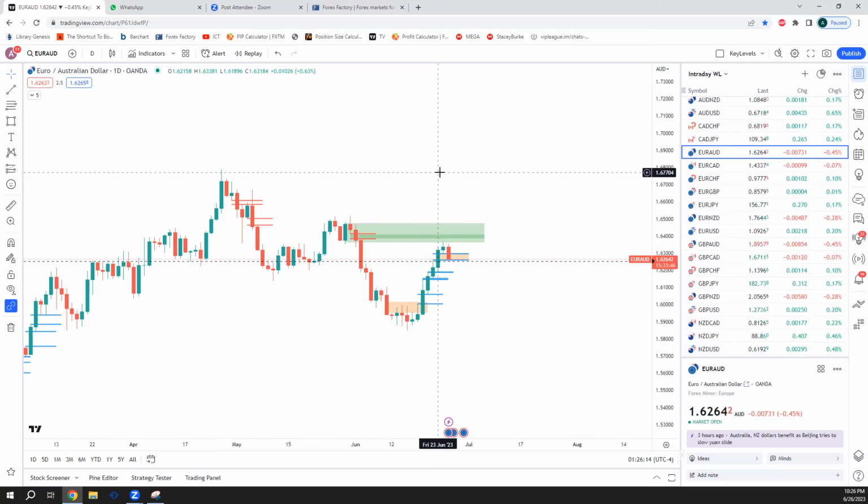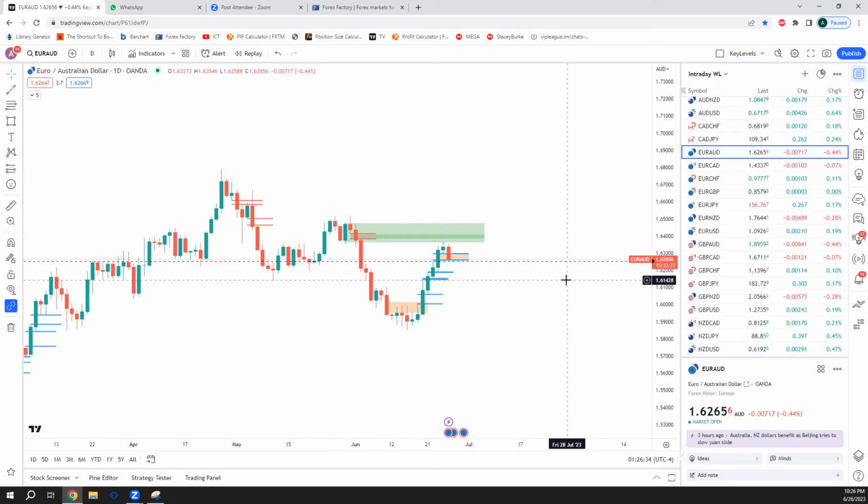You want to actually have, let me give you advice on the fair value gaps. The best way to use the fair value gaps is to use them as your continuation entries, not as your reversal entries. The reversal point of interest should be the order blocks.